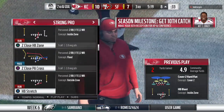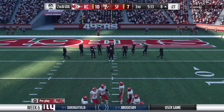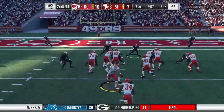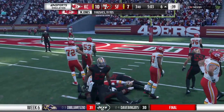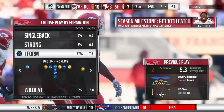Defensively, pretty good start there with their backs against the wall. That's a win for the stop troops right there. And if I'm them, I get a little bolder now. They won the first battle. Keep coming after them. Put the pressure on them. They'll try again with Jones. And he'll be stopped just outside the 5 at the 6. Only a couple yards there, and that's going to set up a long third and goal.